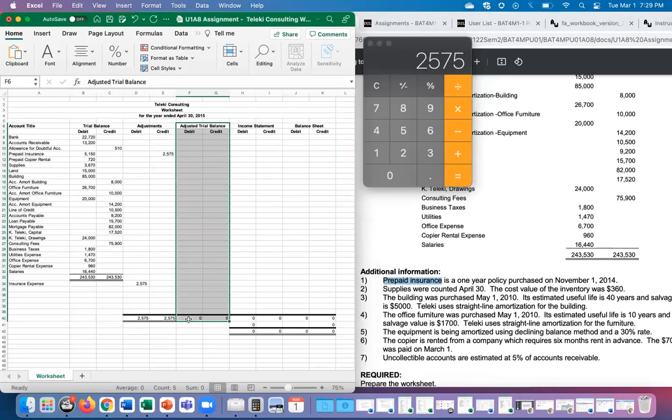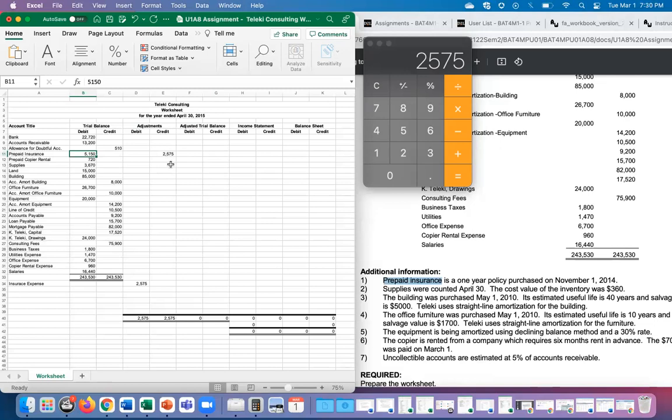Okay, so the adjusted trial balance is now just the trial balance, but it's reflecting what we did in the adjustments. Okay, so we made an adjustment to this initial balance of the prepaid insurance, which was sitting at $5,150. That's what we paid to start with. 6 months has gone by. $2,575 of our prepayment has been used up. And so actually, as we know, that was for 6 months of a 1-year policy. So 1/2 has been used up. So we don't have to do another calculation. We know that the other half is going to be identical, the amount.